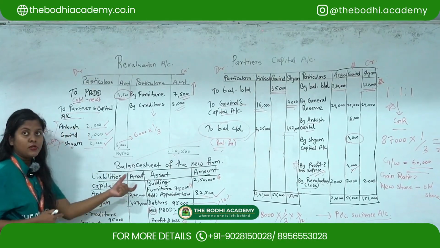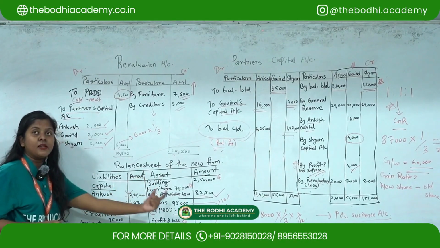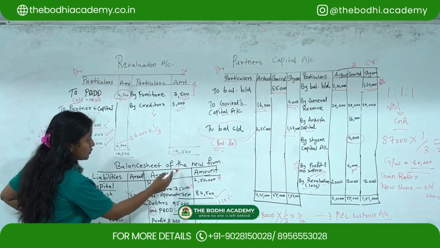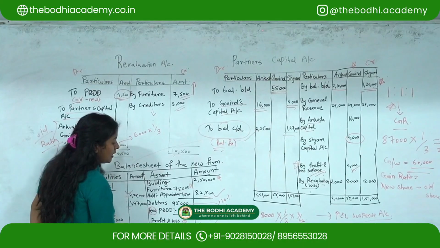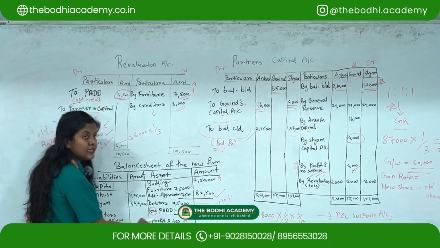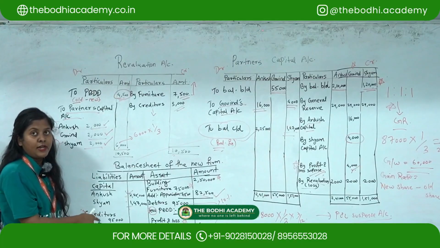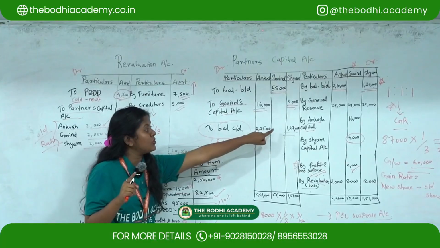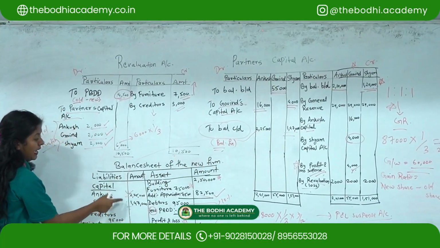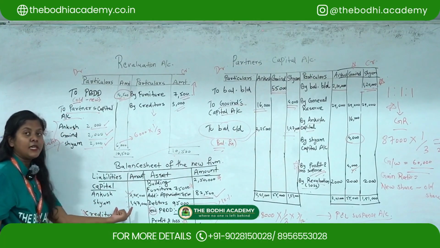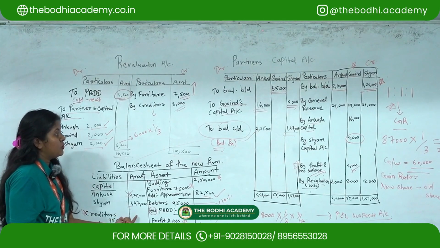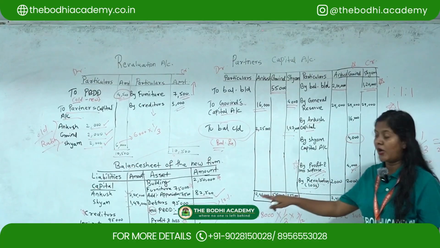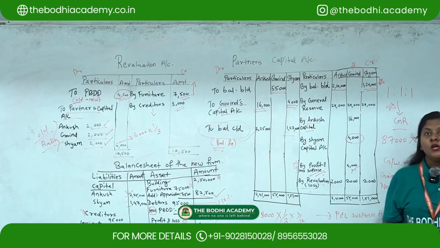Then after that, you have to check and tally both the liability and the asset side. So liabilities, I'm getting 4,64,000. Here also asset, I'm getting 4,64,000. It means if both the sides are equal, then the sum is correct. Okay. So here, the only thing you have to remember, you are going to transfer Ankush and Sham's capital to the liability side of the balance sheet. Okay, because these are the remaining partners, no? So this you have to show. And one more thing, it is with regards to the profit and loss suspense account, that also you have to take over here, because the adjustment has two effects.